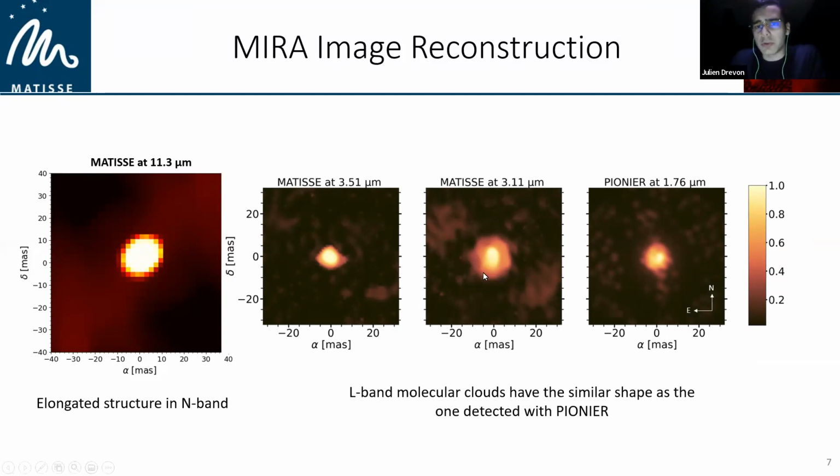So we remarked that, for example, here at 3.11, where we're inside the molecular C2H2 absorption features, we can see that the molecular clouds are roughly the same shape as the ones observed a few years ago, with the same kind of holes inside the molecular shape of the clouds. And here you have a comparison in L-band in the pseudo-continuum, where basically you don't have as much spectral information regarding molecules. Like this, you can compare both.